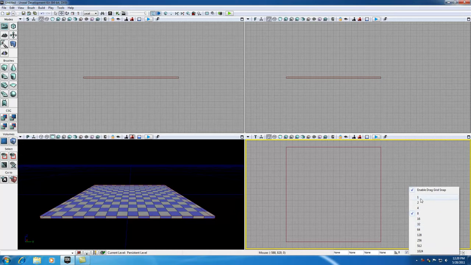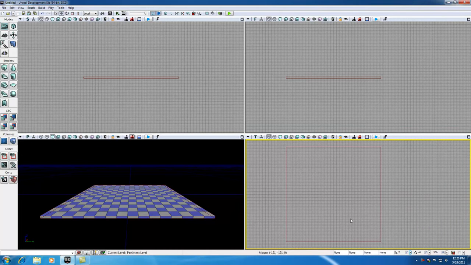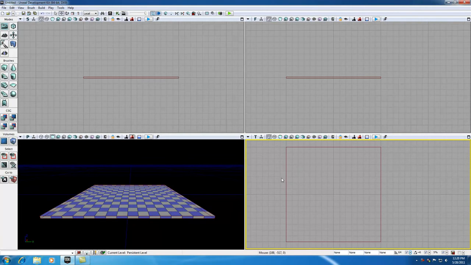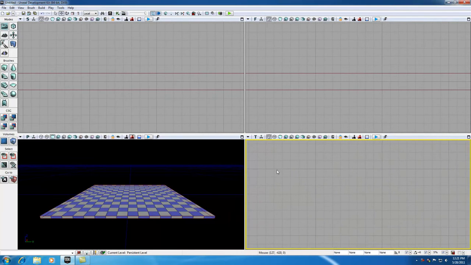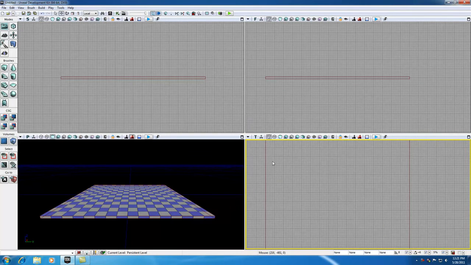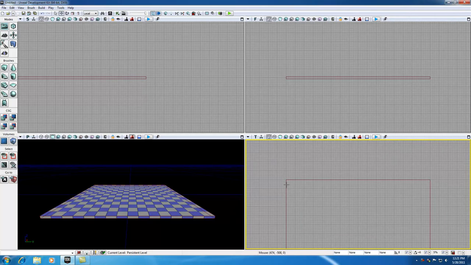Now, you can change what unit they show by changing the size of your drag grid. You can change it to something small like 2, and then you have small little boxes, or something big like 64, and then you get big boxes just like that. So basically, we want to choose a number that corresponds with the graph, because that way, whenever we're lining stuff up, we can precision it exactly how we want it to. Pretty cool, huh?